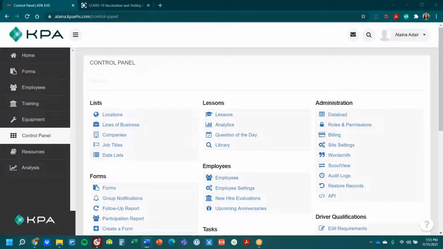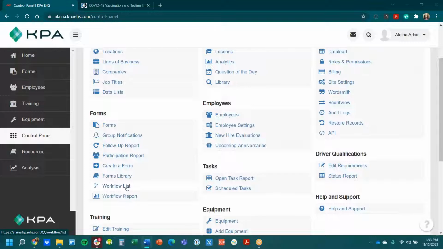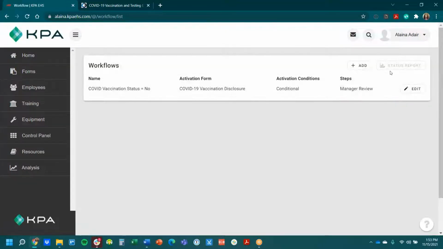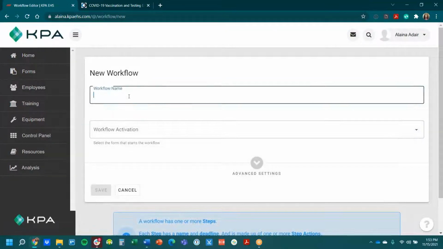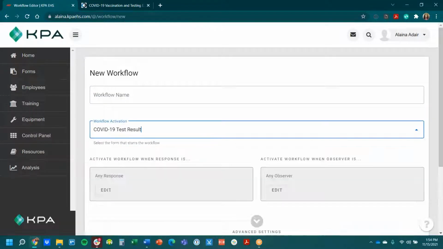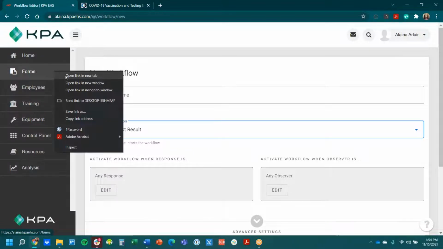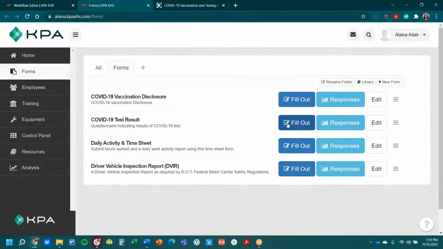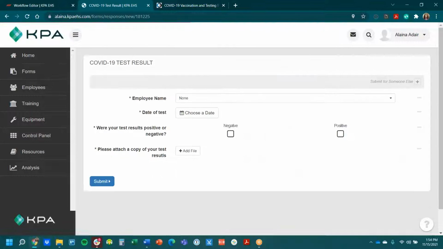So that's kind of the first workflow for the exempt and when they're marked no. The other workflow that we need to set up is if they are positive results. So if they are added into that weekly COVID testing and they receive positive results on this test result form. So let me actually jump into that form so I can show you what that looks like really quickly.